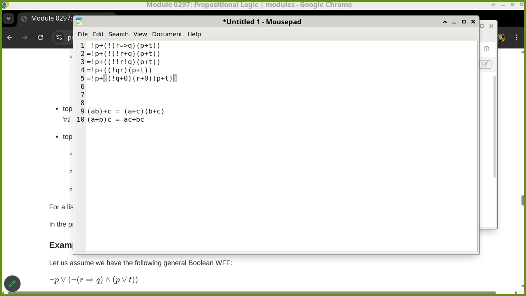So now we just apply that distribution and say, okay, everybody gets to OR with not P. So now we just have to distribute the not P OR into, okay, let me highlight it. We now have to distribute this part into every one of these components. This one, then this one, and then this one. So that means we have not P or not Q. Then we have not P or R. And then we have not P or T. And this is already correct.